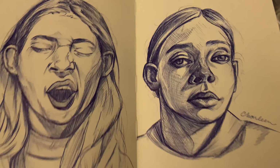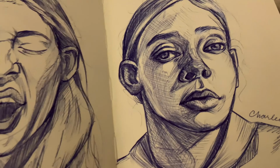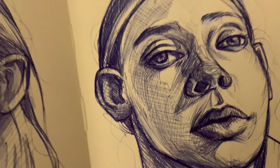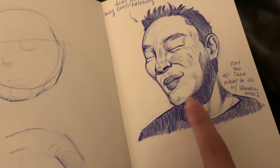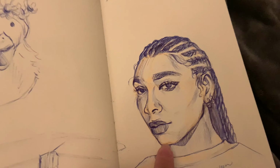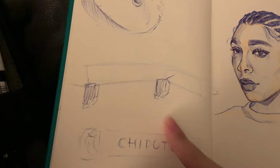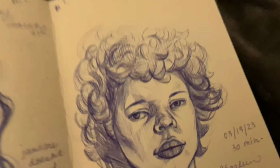Okay, so we started off with this one, which wasn't so bad, but I don't really like the cross hatching. I feel like it kind of makes it look messy a little bit. So this one's better. This one's much better. So I did this one in Starbucks, and this one, and this one. This little ducky. I don't know. That's me drawing from life. Anyway. Okay, and then I did this one.